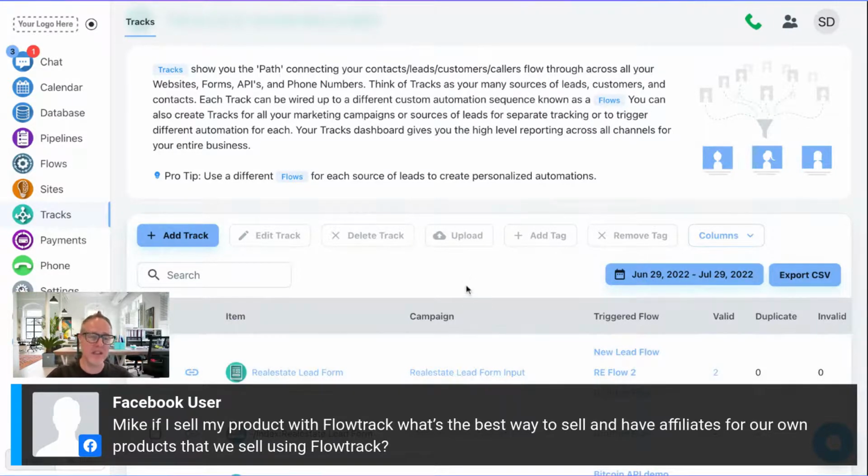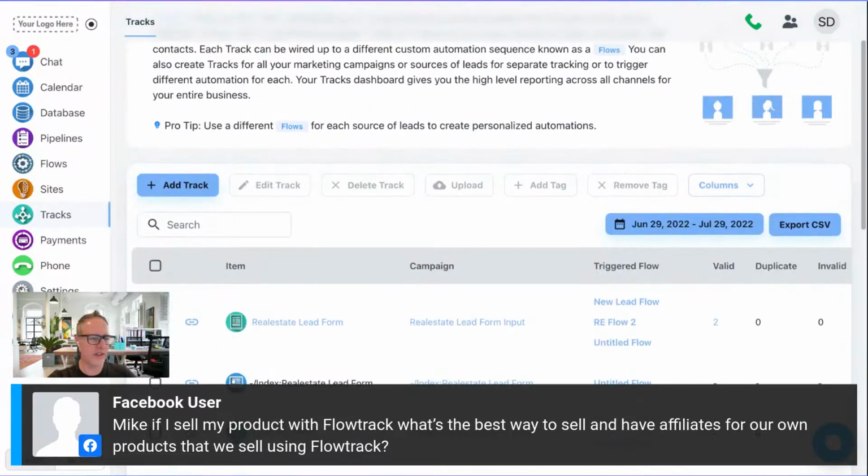Now we're expanding on this, and we're actually adding some different tabs up here on the top. The team's actually working on this. I think it's going to be live around Monday or Tuesday, but it's going to allow you to track different affiliate traffic sources or traffic sources, Facebook ads, Google ads, right? Whatever you want to track, you're going to have that ability here on the Tracks dashboard. And so that's going to be really, really cool. And obviously, it allows you to track everything. It's omni-channel, so it doesn't matter if it's a phone call, a form, or anything else. So definitely look out for that too.